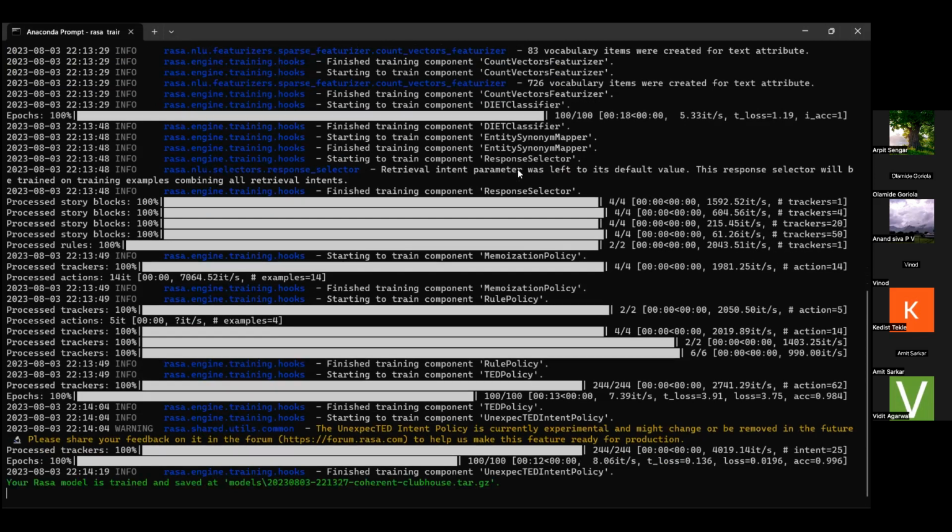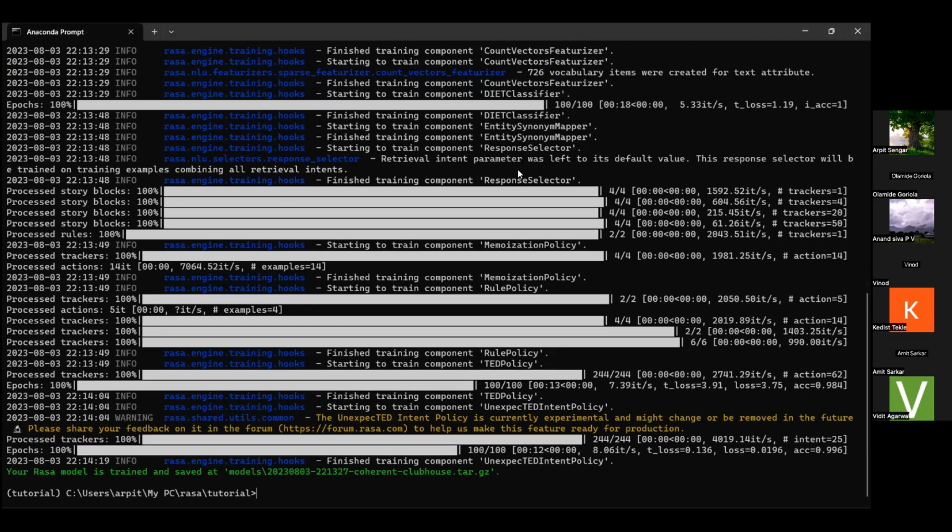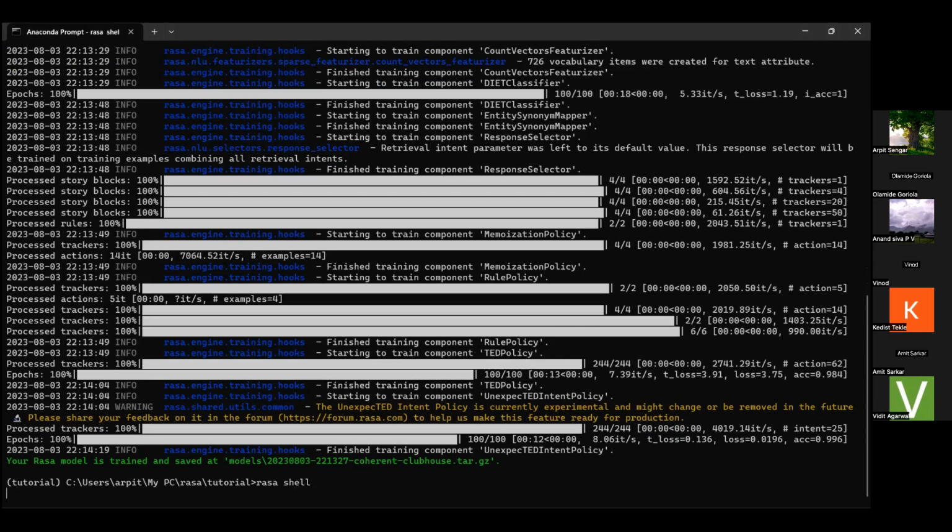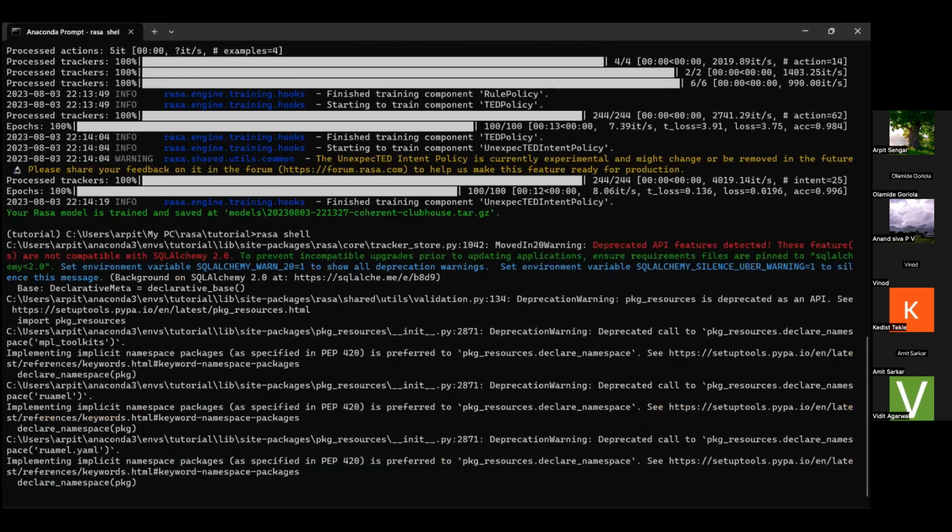Okay. So our model is trained, and this is the location of the newly trained model. What I'm going to do is run the newly trained model, and Rasa shell is the command for that.